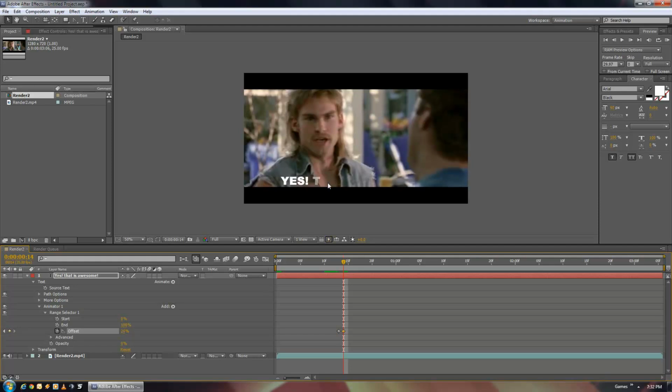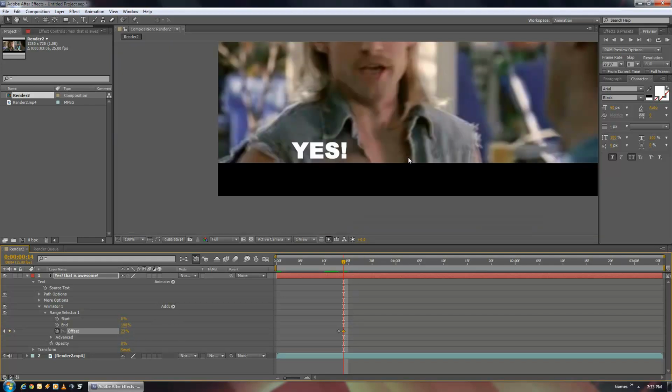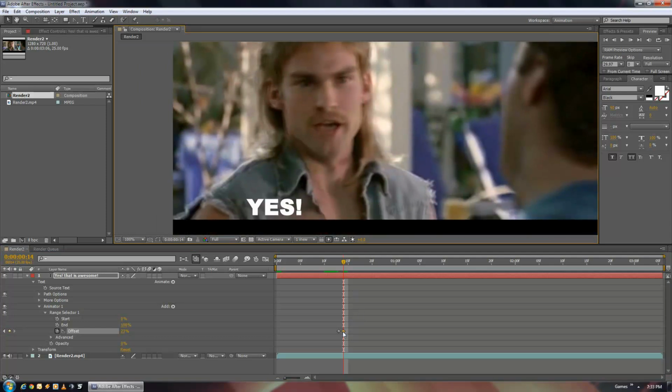We want to go as far as we can up until you start seeing the next letter. See 26%, I can see that next T. Let's go 25, nope, 24, I still see it, 23. The reason for this is because if you don't go far enough, your letters are going to have the opacity applied to them, and so it's not going to look right. So you want to get this number as close as you can to where you don't see the next letter. In this case it's 23%. So that's keyframed. We also want to make sure that we hold keyframes on this because we don't want it to do any type of tweening for the percentages, or else it'll slowly start showing up on the screen as we progress.